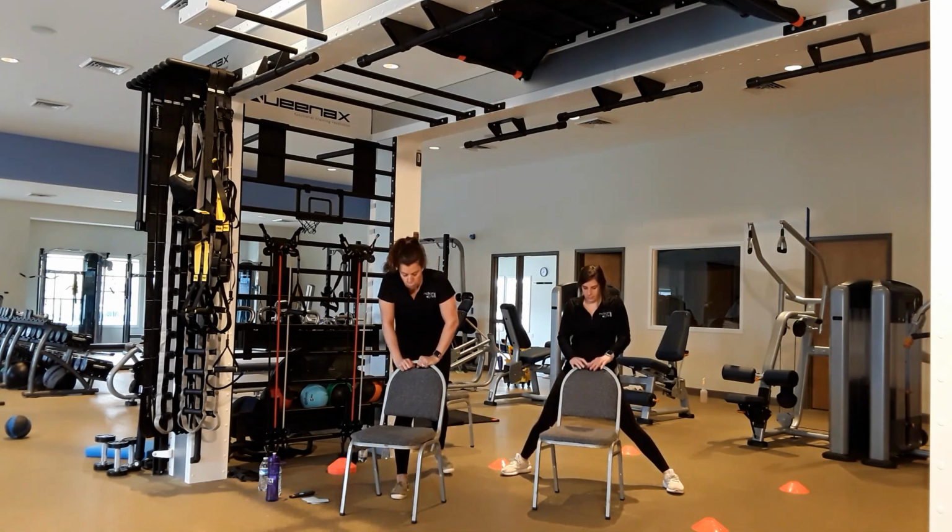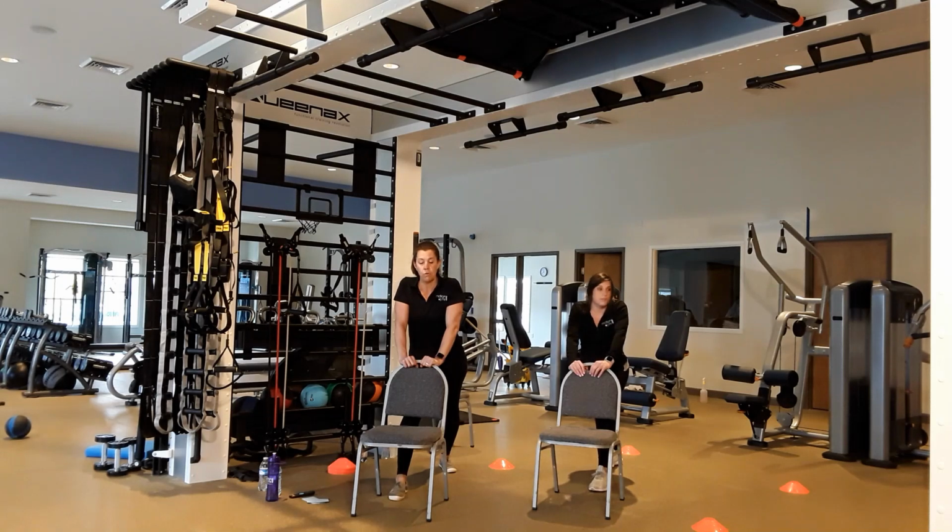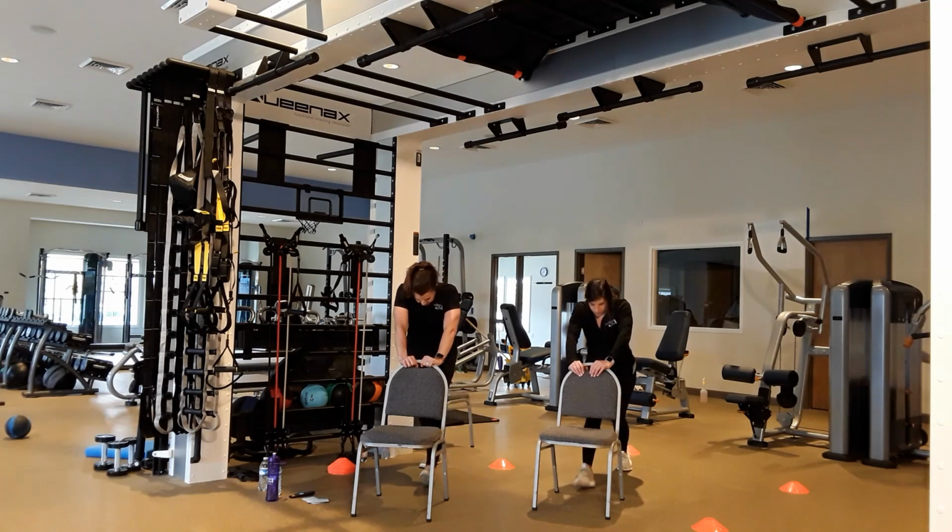And let's have more of a split stance, a little wider than that. One leg's forward, one leg's back. Heel is on the ground. We're going to stretch our calf muscle. And then we're going to do this on the other side.